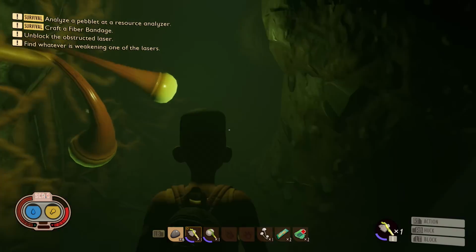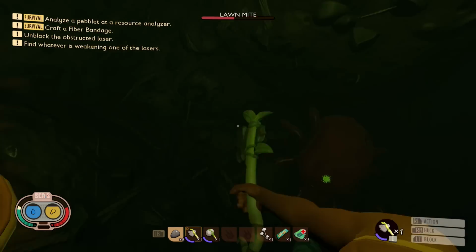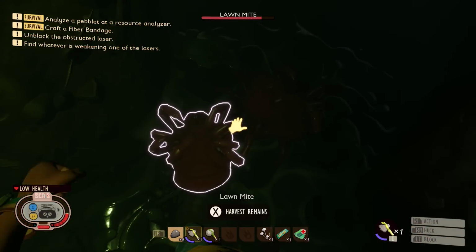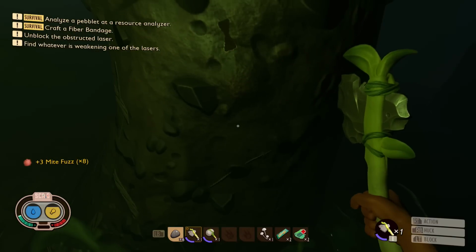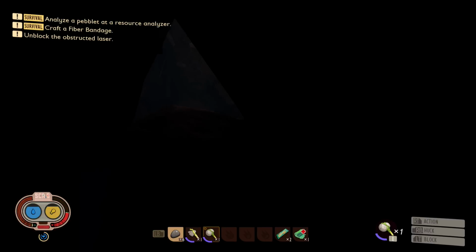So if you're feeling really brave, you've got plenty of bandages and maybe you've made some armour, then go ahead and take out the mites that are blocking and guarding this cave and get rid of the ones that are chewing on the wire and grab all the stalks. Otherwise, run in here, get the stalks, run out, make some torches and then come back when you're a bit more prepared. But I would definitely say bring an actual hammer with you so you can break open the quartzite and go and explore and get even more.